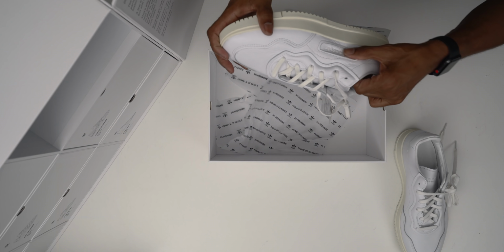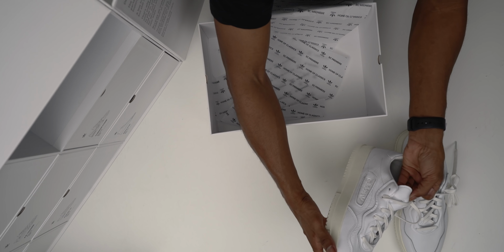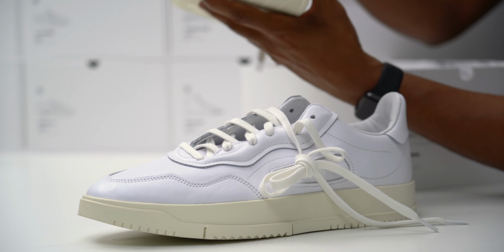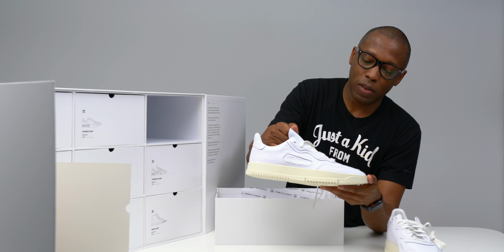Get a better look at these. This is very nice. It's very dad shoe sort of look. I'm not sure this is my style, to be totally honest. I'm not sure this is something I would rock, but definitely a unique looking silhouette.